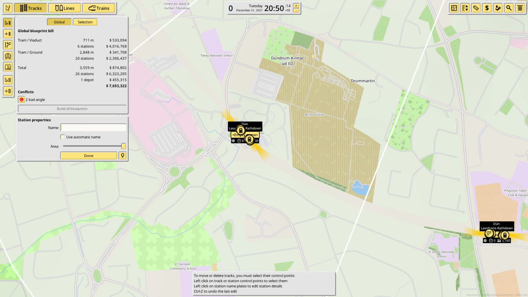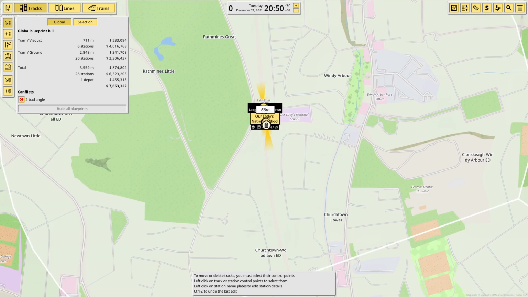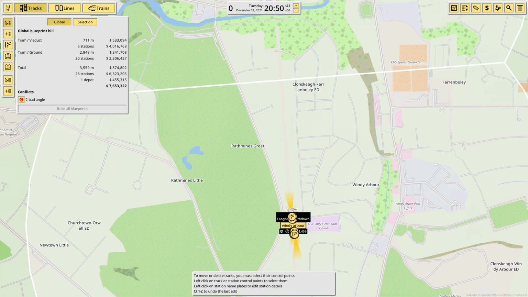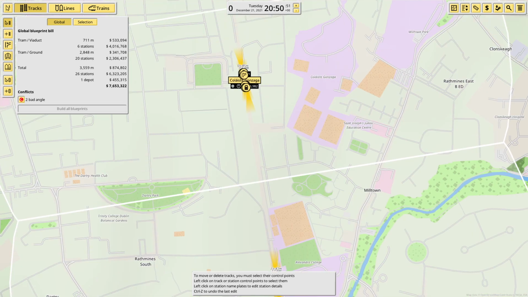This is, what was this stop? Balally. And I spelled that wrong. I've missed a few letters. There we go. Imagine a stop has a name just after some random thing there. Not very useful, although that's happened sometimes. This is Windy Arbour. Some of these names are actually interesting. Like, why is this called Windy Arbour? Who knows? This is Milltown again. It's not actually the name of the district area like that, but that's how they've called it, so that's what we're going to call it.